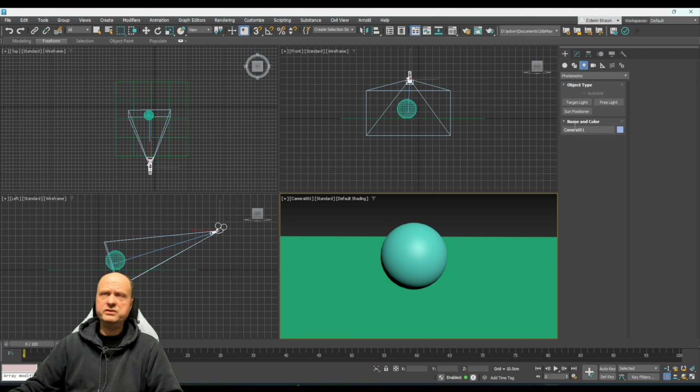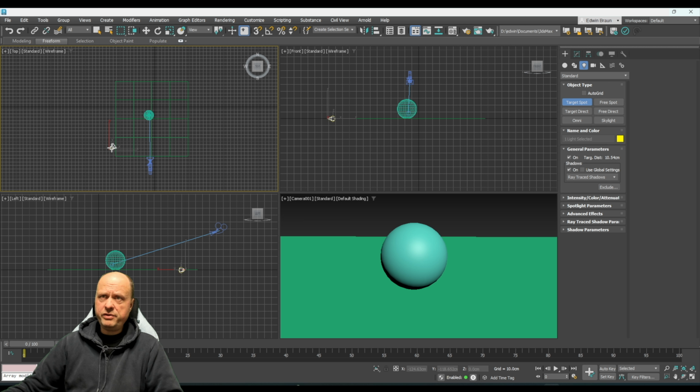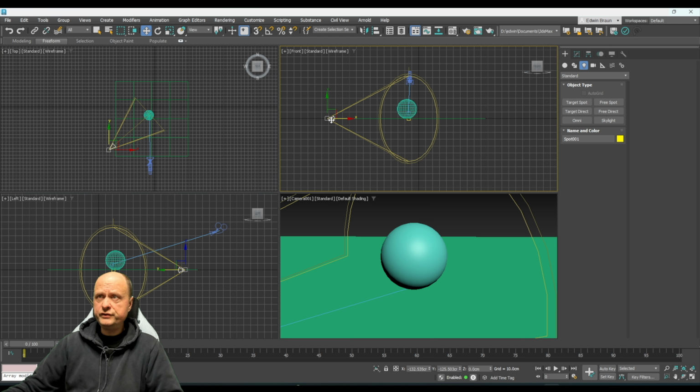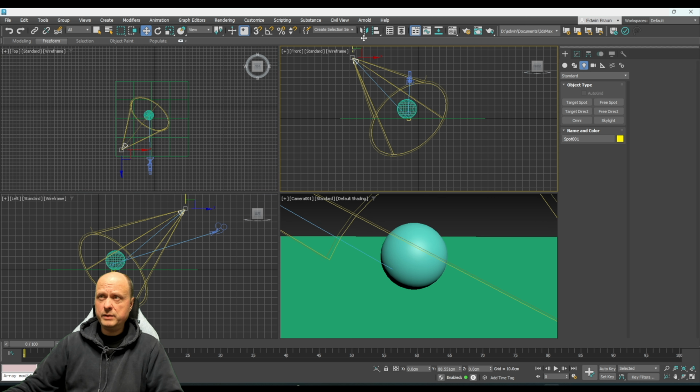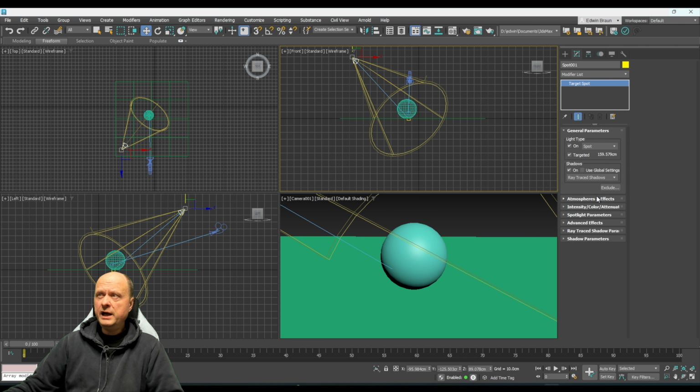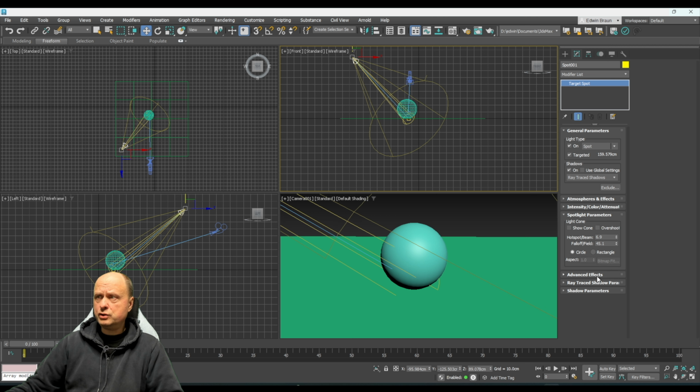So the next thing we wanted to do is a light. Same deal here. I'll go to standard lights. I don't want to do any fancy stuff. Standard light. And same deal. I want a spotlight. Same thing. Target. I'll point it here. I'll just go to my move tool. Move my light source up. And then we can adjust our lights. Very simple, straightforward. We have the simple parameters here. So that's my inner core light, and that's my fade off of the light cone. That's it. So now we have everything we want.